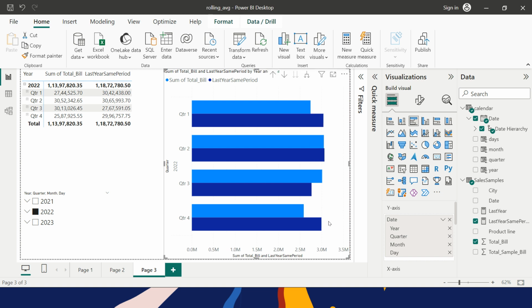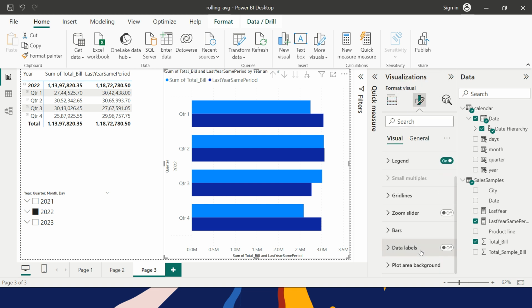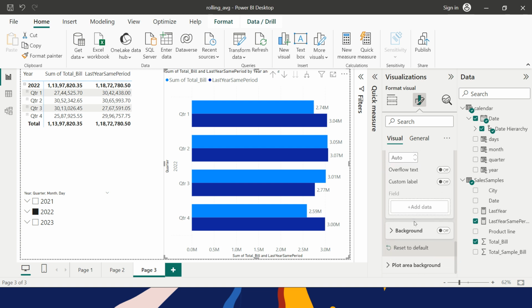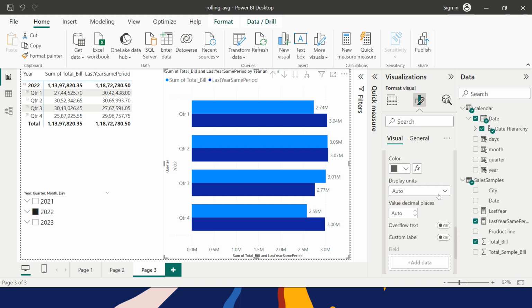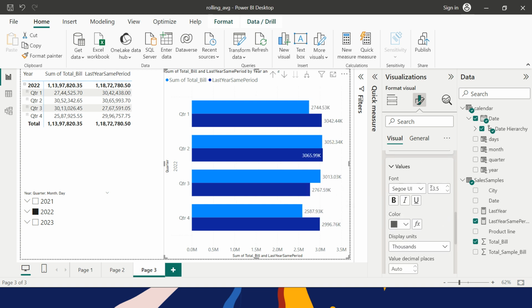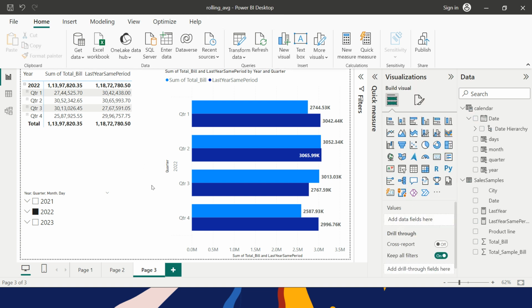Now in the visuals which I was using for the introduction, you might have seen the labels, so that I'm also going to add over here, and here is what you got. Now you are seeing it in thousands, so that we can change from here. Here you will get the display unit, and from here you just need to change it to thousands, and you can do a little bit of formatting as well. You see, this is how you can change the formattings also.